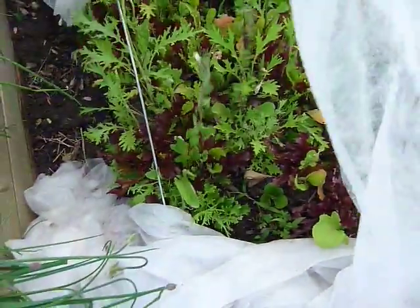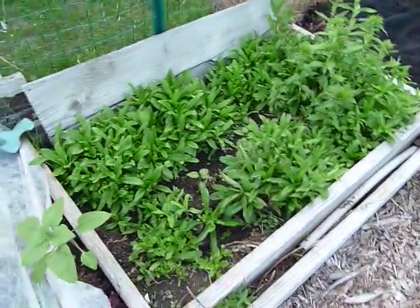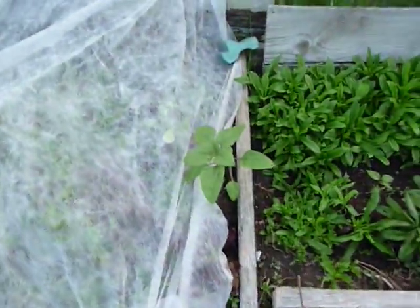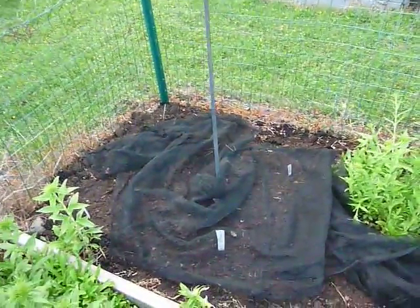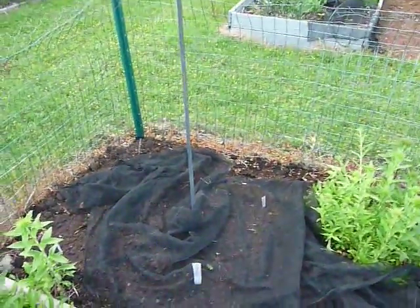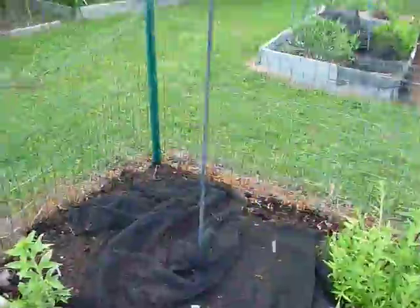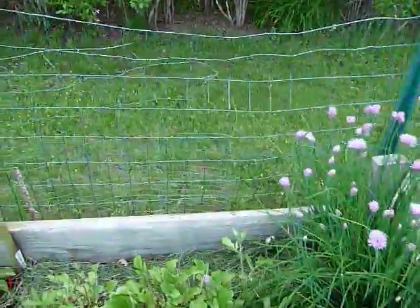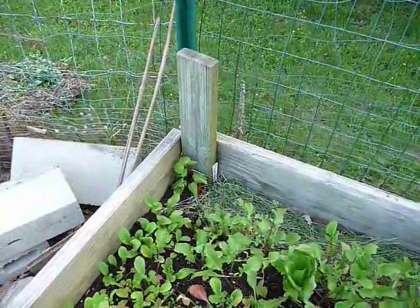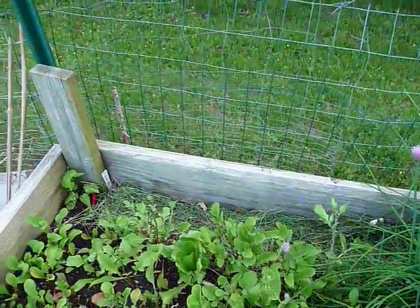Under the cover: mesclun mix. More sweet Williams here, a pepper in there, and self-seeded sunflowers — love those. And then here I've planted rattlesnake pole beans; I'll be adding lots more poles, tied into this bird feeder pole, which is now going to be for the beans. Planted in the very back of this bed, I have a few moonflowers on the corners of the garden and right next to them some scarlet runner beans.